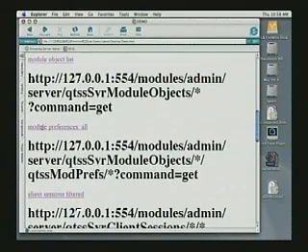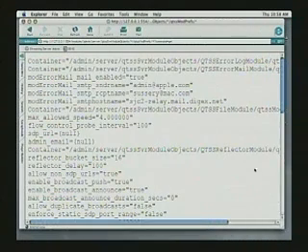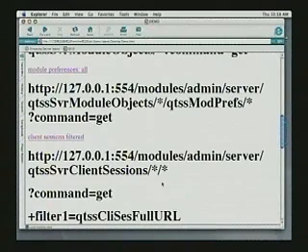So the way you would provide a UI perhaps for your module is to have the protocol access your preferences. And in this case, I've just said, give me all the preferences for all of the modules, all in one query. The way this query was executed was to have two wildcards. The first wildcard represents the name of the different modules, and the last wildcard, the asterisk here, represents all of the attributes at that object.